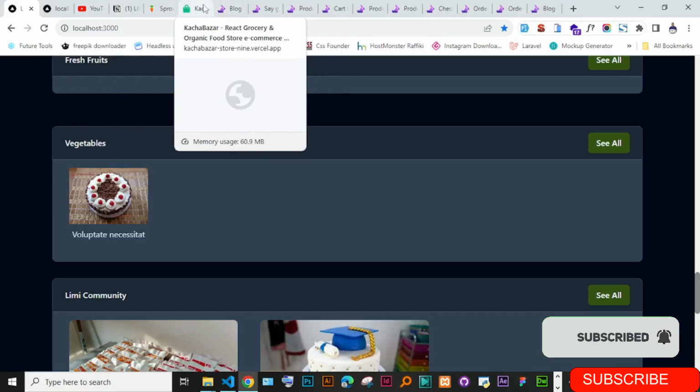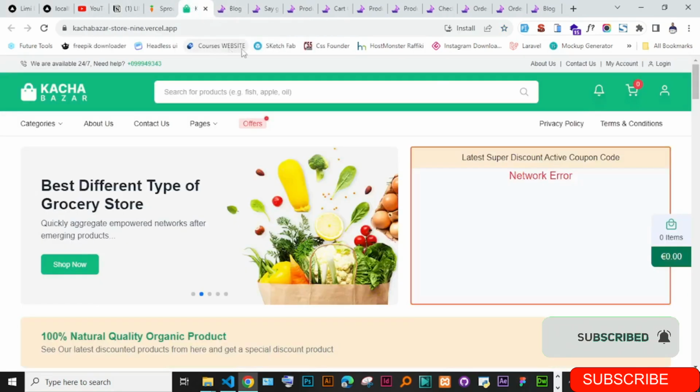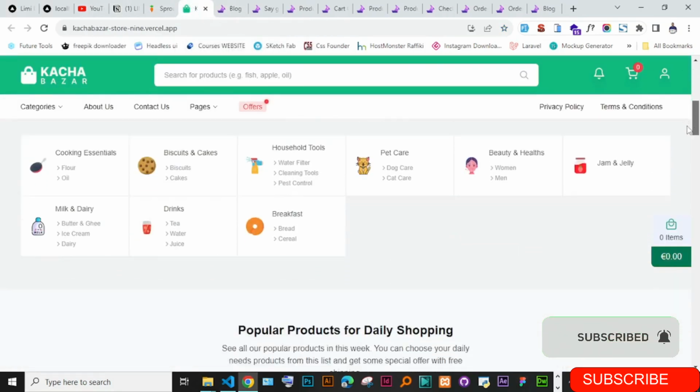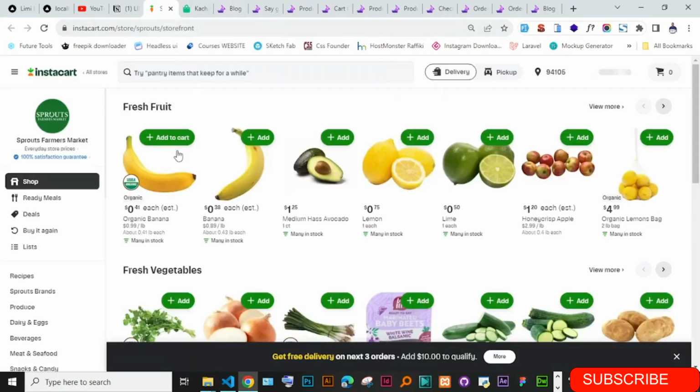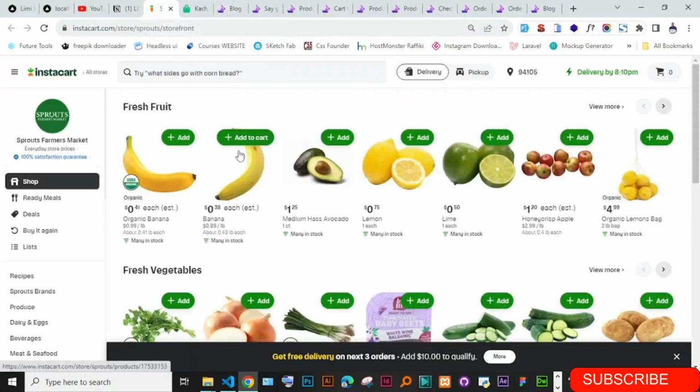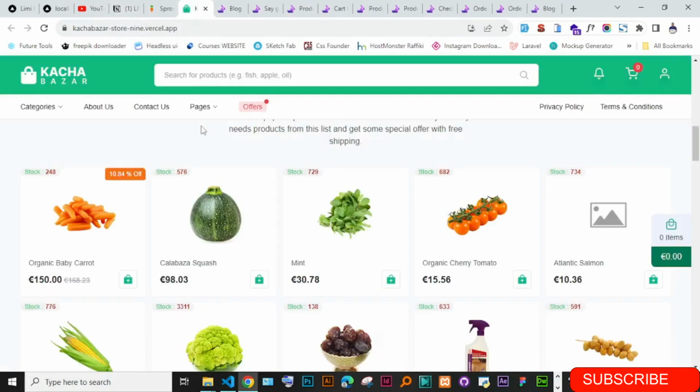So just go to Jumia, or you could go to any of these ones. I just want to look at this product. Now I don't know if we need to get a nice design. Let's first look at this. Instashop has this design. Then there are these ones. I don't know.